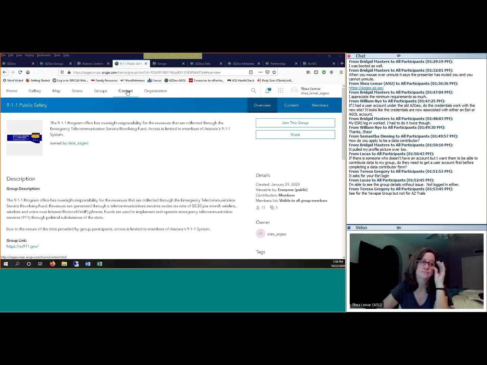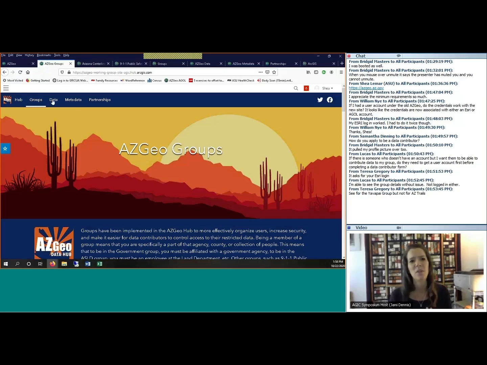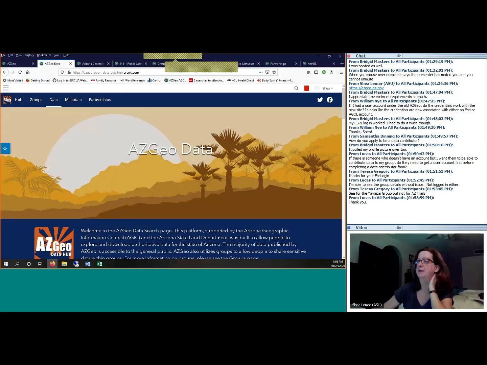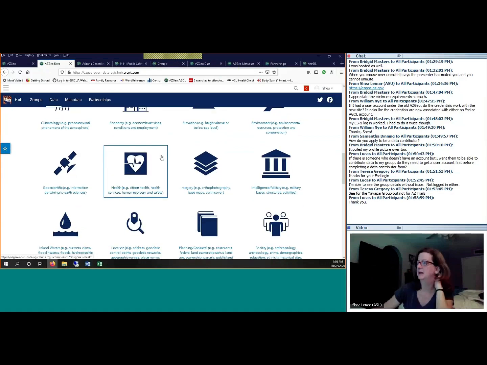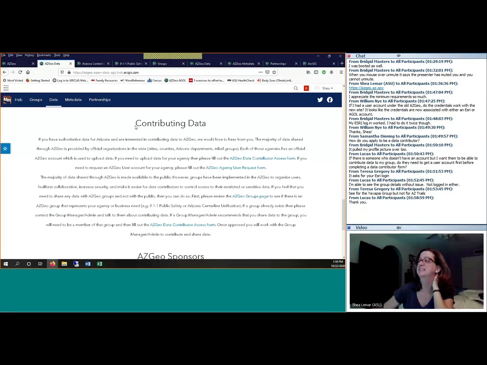Yeah, we did have another question from Samantha about where is that form to apply to be a contributor? Would you like to show where they can find that form? I would love that. So if you go to the Data tab and you scroll below the Open Data, because we assume that's what most people are doing, and then you go to the Contributing Data section, then you can see a Data Contributor Access form.